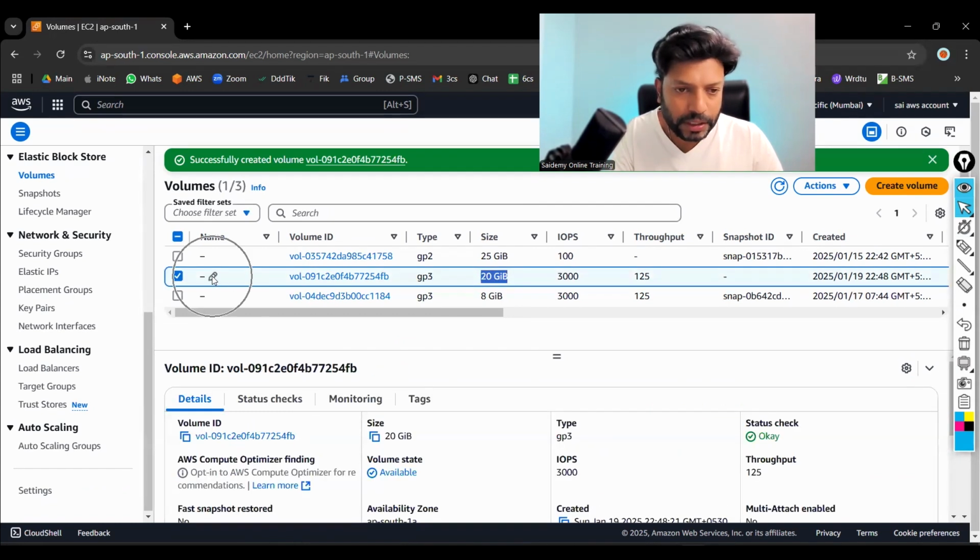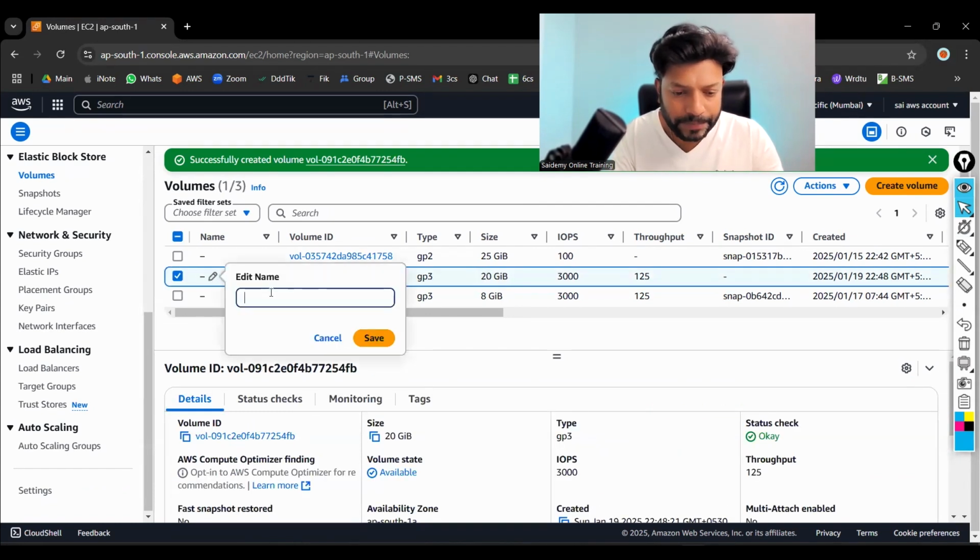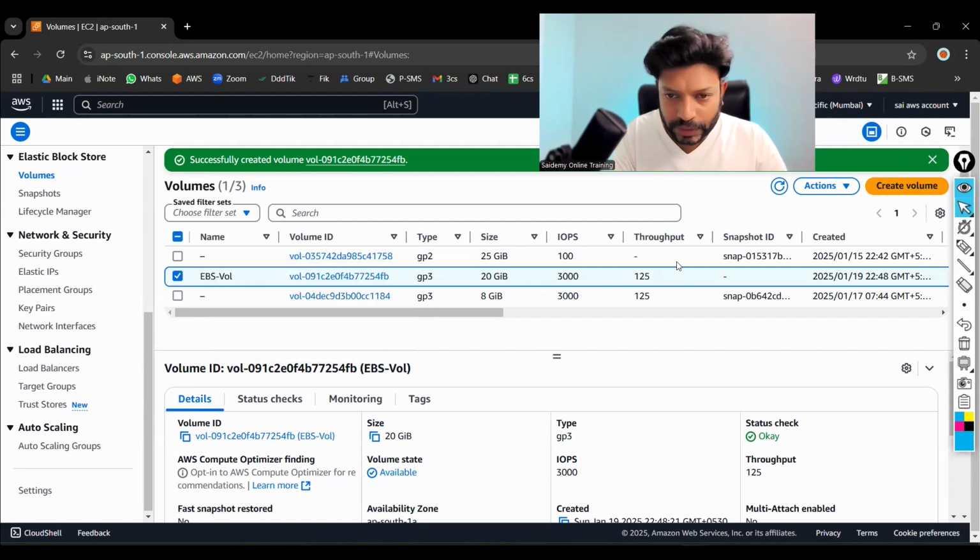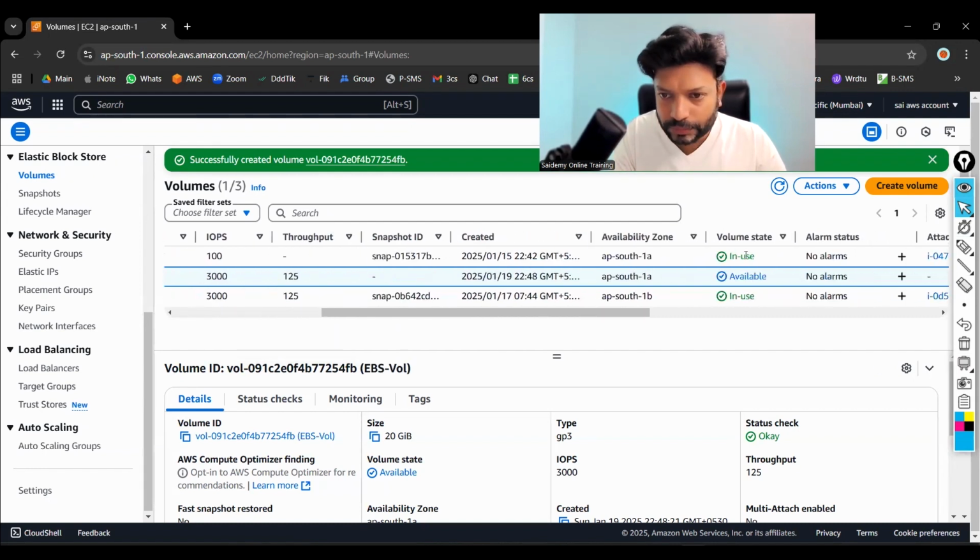Better you change the name so that you will remember. My EBS-VOL. If you observe carefully, the remaining two volumes which are connected to our EC2 instances show in use, meaning those are connected to EC2 instances. But here it is showing just available.